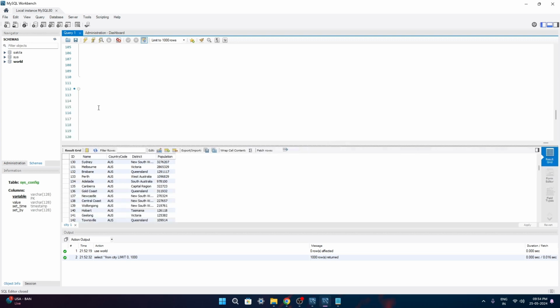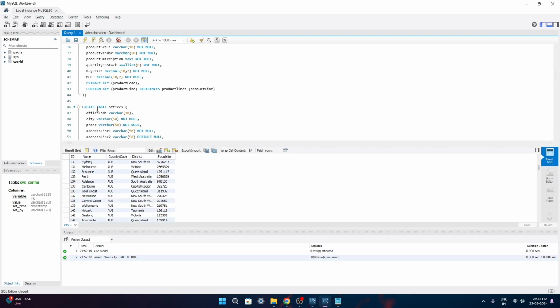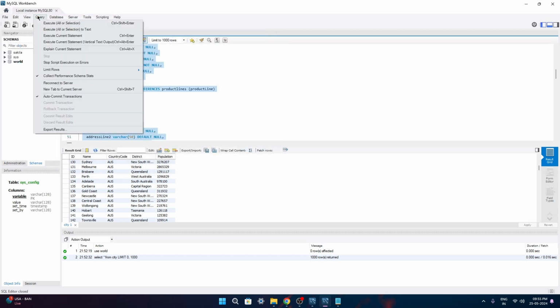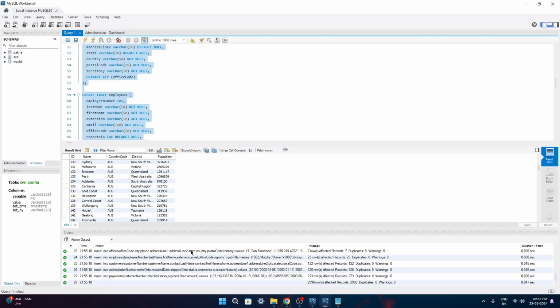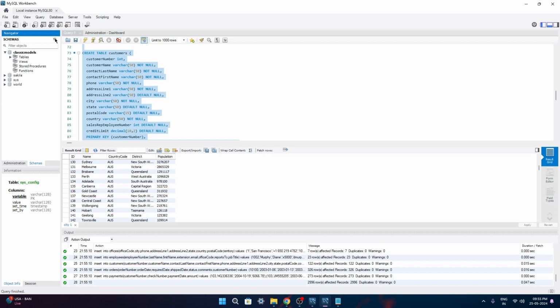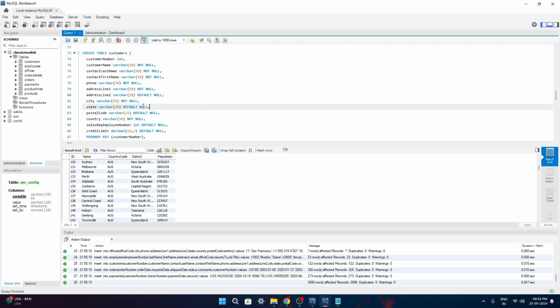Okay, so here I just pasted everything here. So then we'll just do select all, and then let's run everything. So execute all selection to text. Okay, so it has executed, right? If you see the logs, you will see that everything ran successfully, and it will create the database for us. So classic models now got created. Okay, so under classic models we have certain tables: customer, employees, offices, order details, order payments and all those things. So this sample database also we can very well use to practice the SQL commands and all.